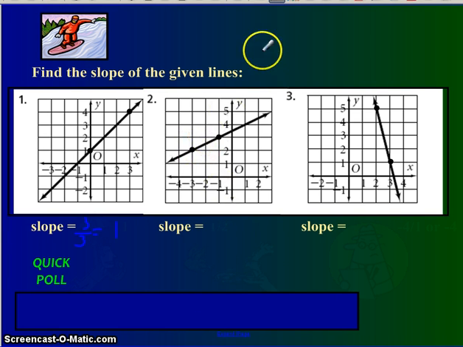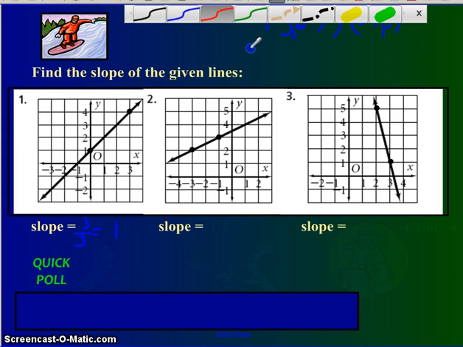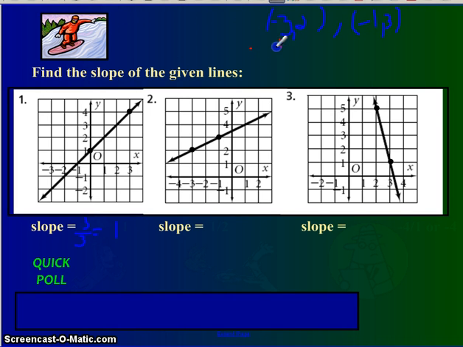Alright, on this one, let's go a little bit different. Let's write the points out and use the slope formula, just to get some practice using that. So this coordinate here is negative 3, 2. Write that down up here. And then this one's coordinate is negative 1, 3. If you're just starting out doing this, you might label what you want to be your x1, x2, and so on. I'm just going to go straight across, calling this first point my point 1. So it's going to be my x1, that's going to be my y1, this will be my x2, and this will be my y2. That way, if you have that slope formula handy, all you have to do is fill it in as you go.